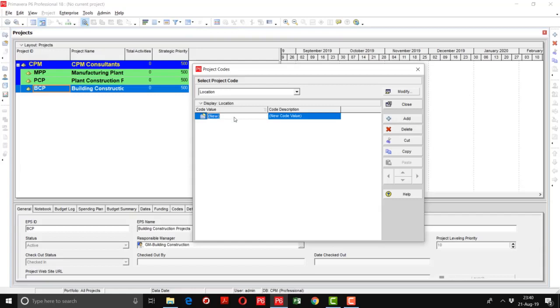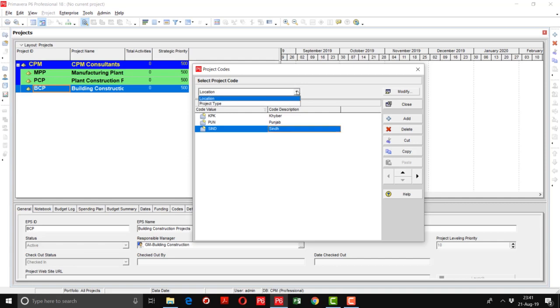So I am writing here two locations. By defining these locations, you can segregate your projects according to the location.